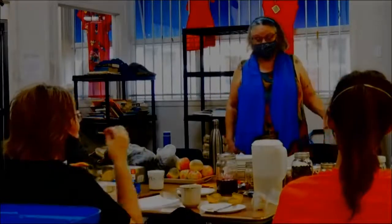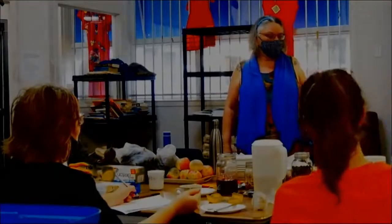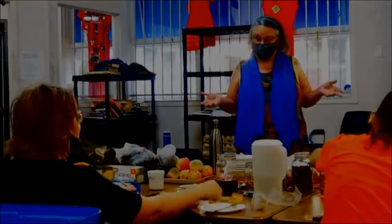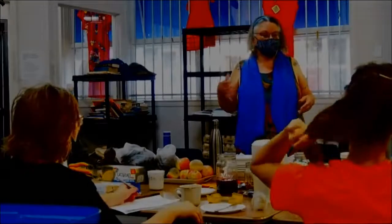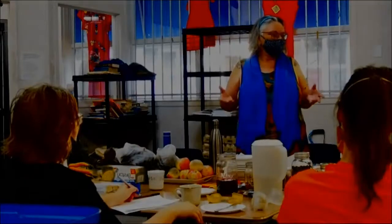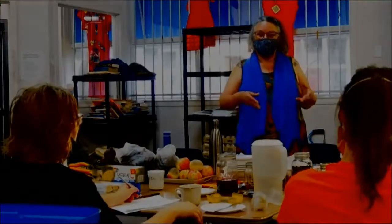In wintertime, because I have all my stuff dried, I can have whatever ingredient I want at any time. You have a grocery store. Right, yeah, I do have a grocery store. I have different kinds of mushrooms. A friend recently found a chicken of the woods mushroom, and it tastes like chicken and has a texture of chicken. I dry it, and then I can put it into a pot that I have chicken stock in.